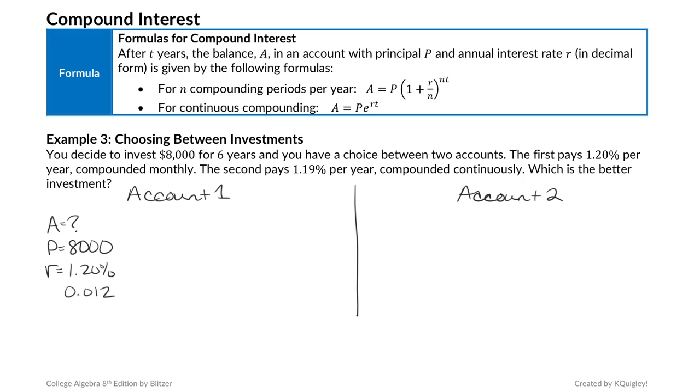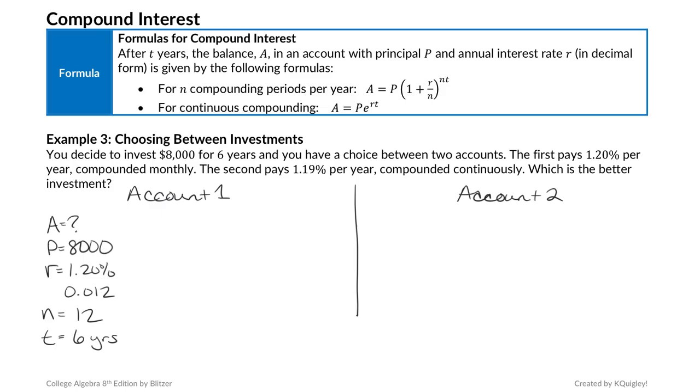We need to also know the N and the T. T is 6 years, because they told us that's how long we're investing this for. But we need to figure out what the N is. N represents the number of times something is compounded per year. And if ours says that it's compounded monthly, how many times is that going to happen in a year? 12. So that's going to be the one tricky thing, is that you have to look for the kind of compounding it is so you know the N value that you're using. But with all of these things, that's all of the information I needed to plug into the formula.